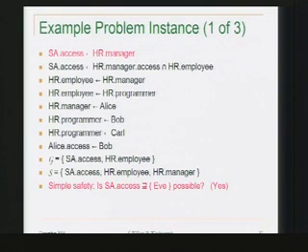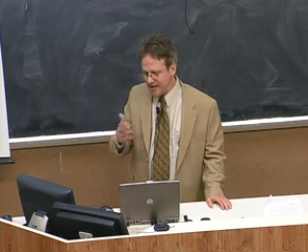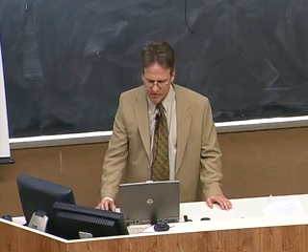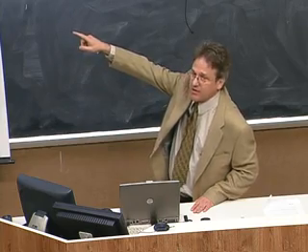The first example asks a simple safety query. Is it possible that Eve should gain access to the resource? And the answer to this is yes, because the first statement up there says that any manager has access, and HR can add a statement defining HR.manager at any time in an uncontrolled way. So the analysis has to take that into consideration. And the reason that we know it can add it in an uncontrolled way is that HR.manager is not included in G.